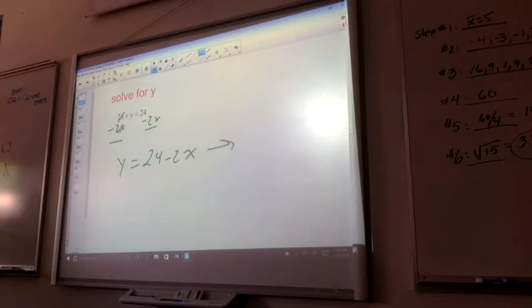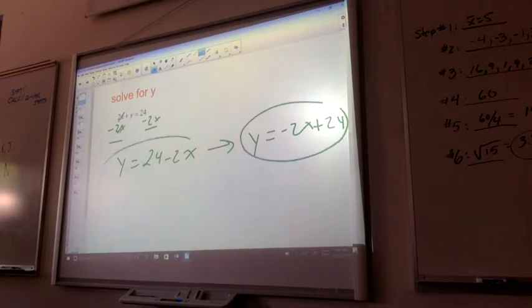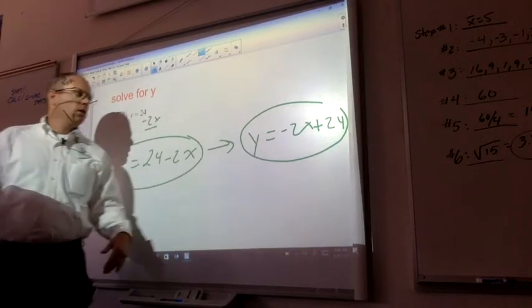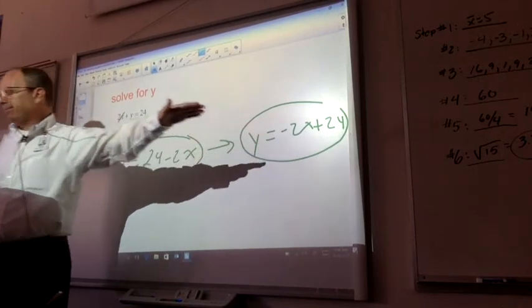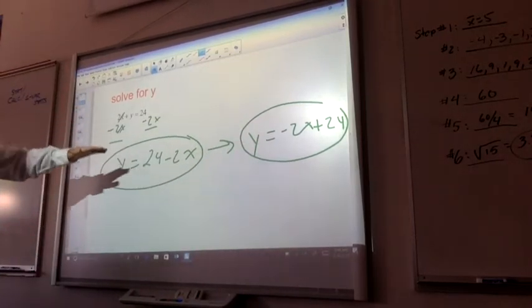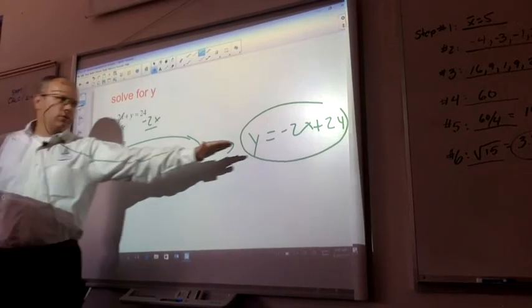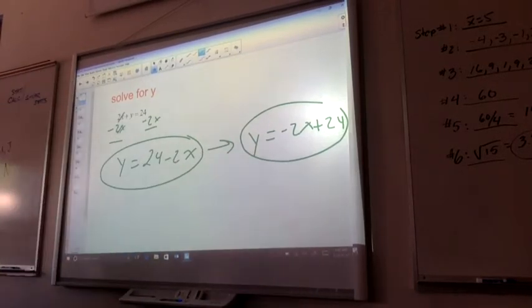And of course, I want you to please realize that this and this are the exact same thing. Which one do I prefer? Your choice. Unless I tell you to put it in standard form. This is called standard form. Actually, this is not called standard form. This is called slope-intercept form. But if you give me this answer versus this answer, they're both correct. Just make sure your signs are right. So if it's negative, it stays negative. If it's positive, it stays positive. May I move forward?